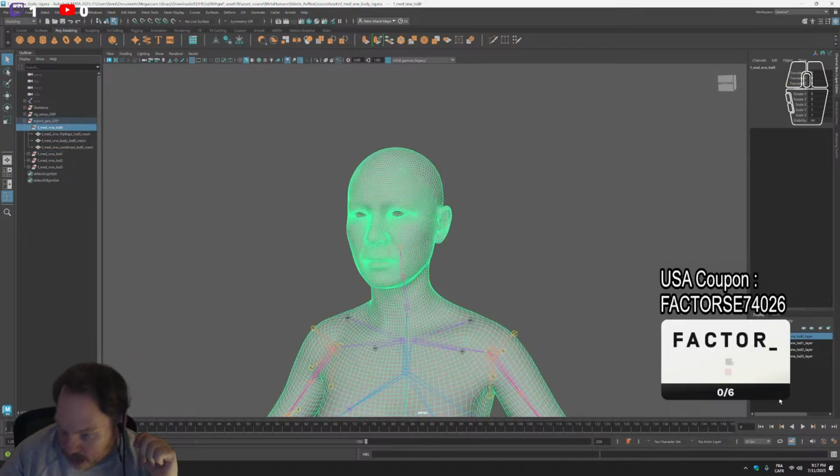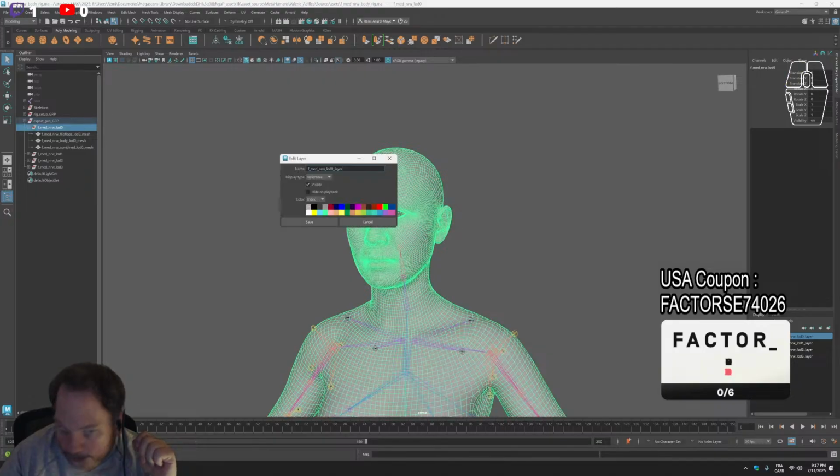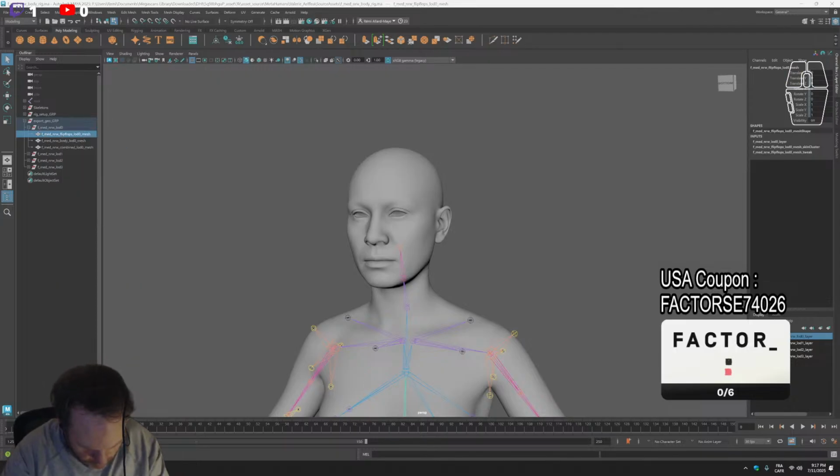So this is this. How to hide the transform.